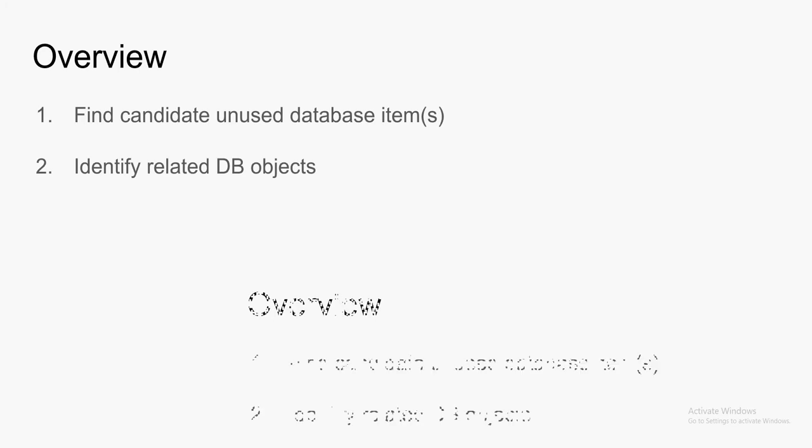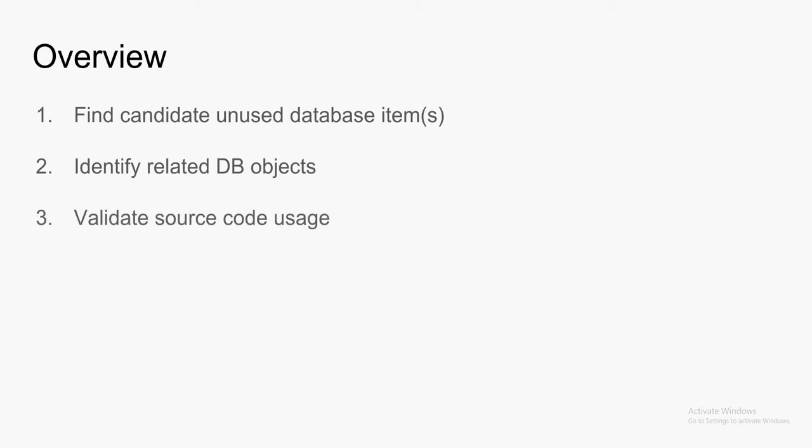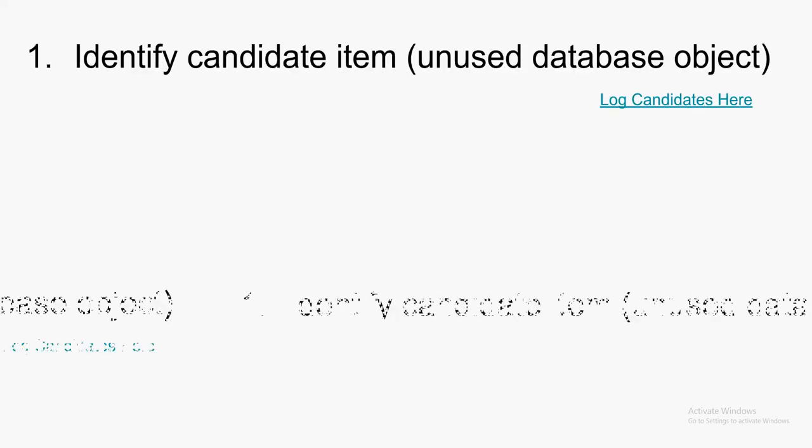This is kind of self-referential, since other stored procedures, other views, other functions might depend upon it. And then with the list of all the dependencies, we look to see where those are used in source code. And lastly, if we find that it's not in use, we validate that and/or that it shouldn't be in use, and we will then take steps to remove it from source code if it's still there and it can be removed, and all the way up to the database objects. So a little bit more in depth, and then I'll go through a specific example.